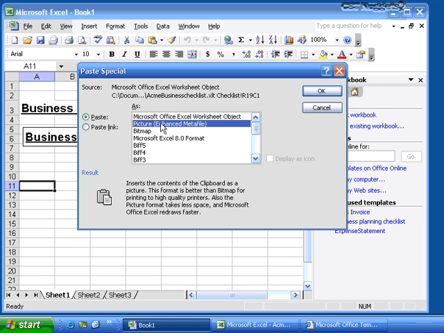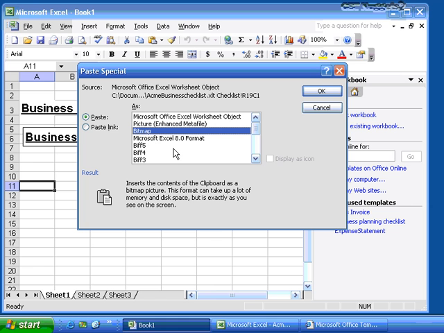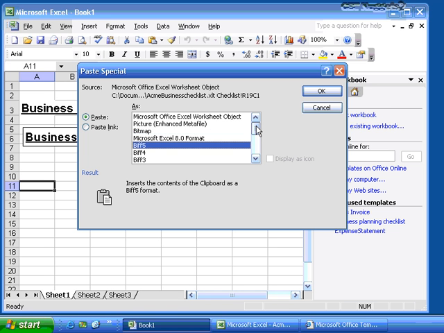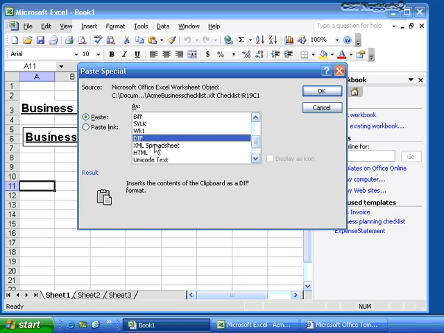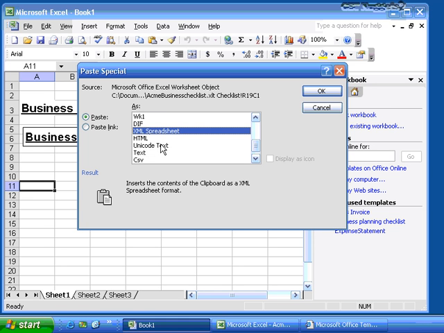I can use it as a picture. I can use bitmaps if I want to, so it's kind of a bitmap picture, and it gives you warnings about the disk space. I can put it in as different file formats, like the BIFF5 or all the way down to regular BIFF, SYLK. I got DIF, which you might want to use an XML spreadsheet. All of these are different options that are beyond the scope of what we're trying to show you here. But I can even go down just to use plain old text or comma separated variables here, so CSV. So whatever it is, I can now paste it into a different book.